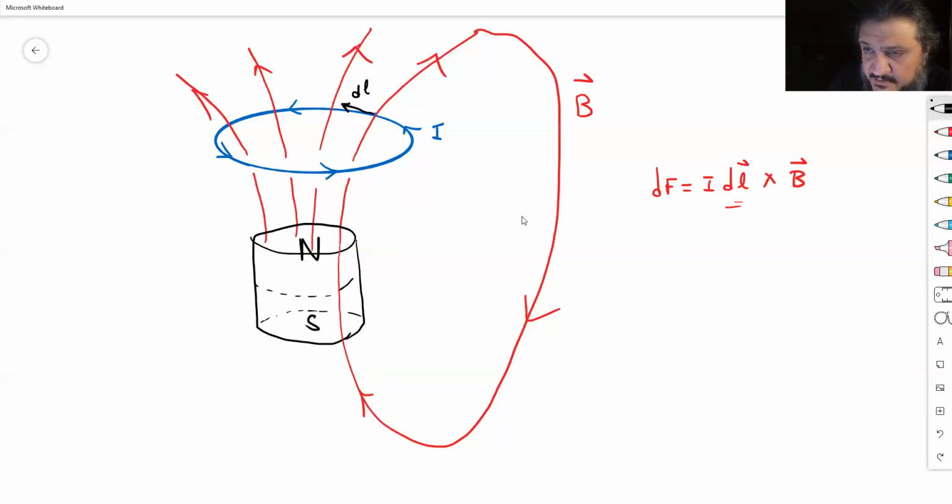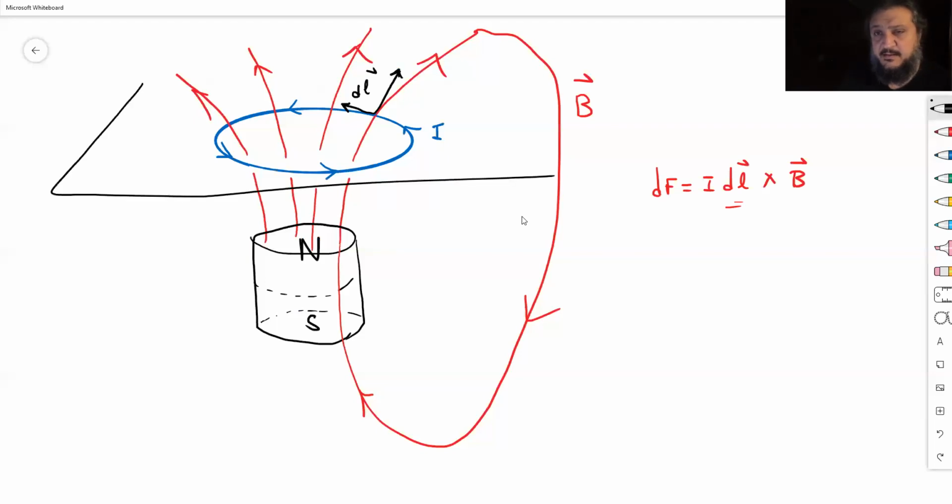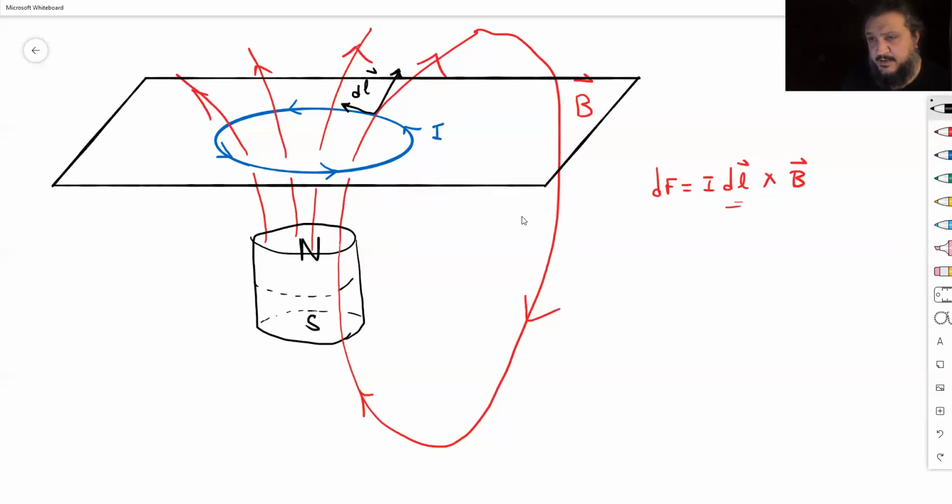That's your dL. At that point, the magnetic field is pointing upward, not directly up, but with an angle. With an angle means an angle it makes with the horizontal. So if this is the plane of that loop, and yeah, okay, so this is the horizontal line here. There's an angle here. That's your phi. All right. But the angle between dL and B is still 90 degrees.